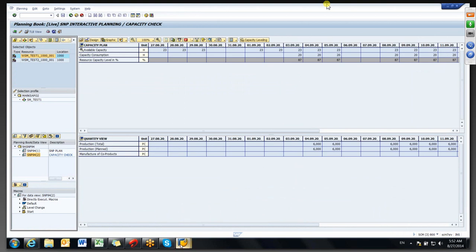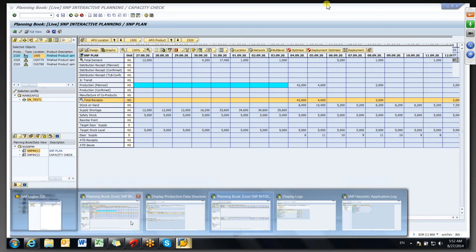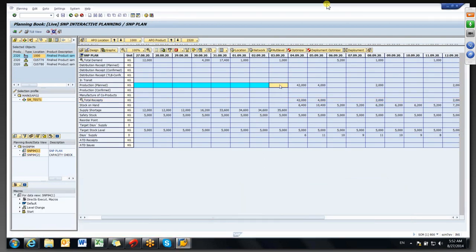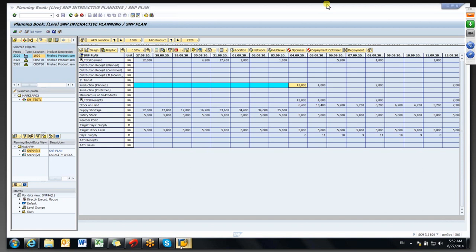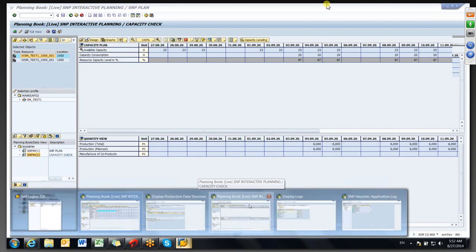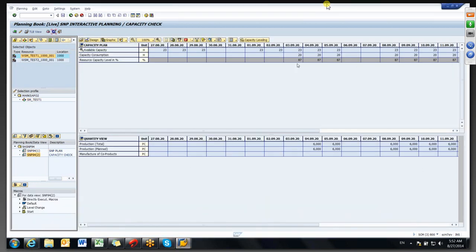What was the issue previously? This order is under the SNP horizon, and generally the program will not touch orders in that horizon. So it was unable to adjust that order. When I ran again, the new orders were created after the horizon, that is here. Then it got adjusted in this capacity leveling, so it moved to the next buckets.